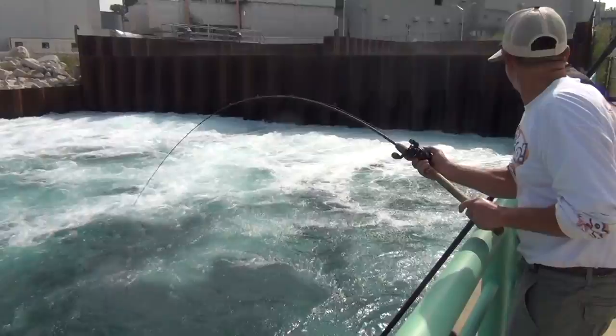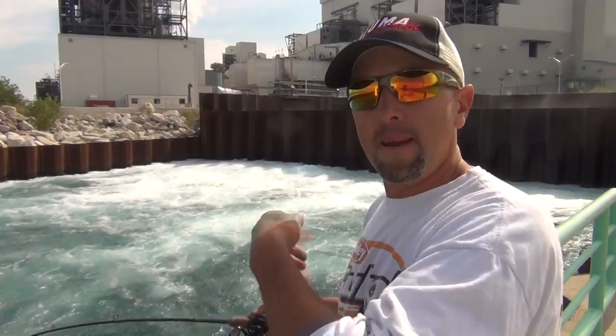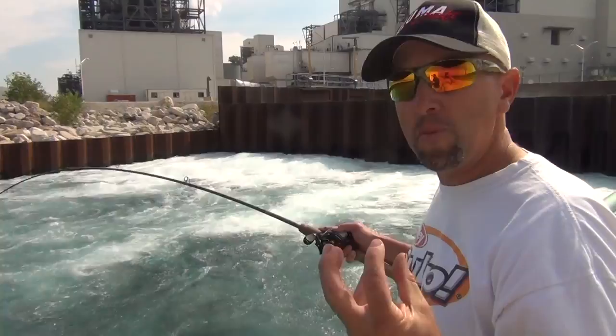A little different here what we're doing. I'm actually fishing like a spinning glow, and I'm taking a little piece of gulp and I'm putting it right on this treble hook, and I'm just letting this spinner with a three-way just swing right through the current here with that scent from the gulp.